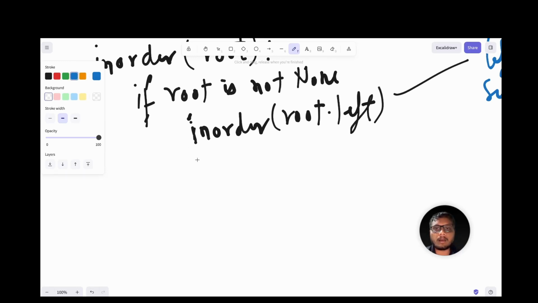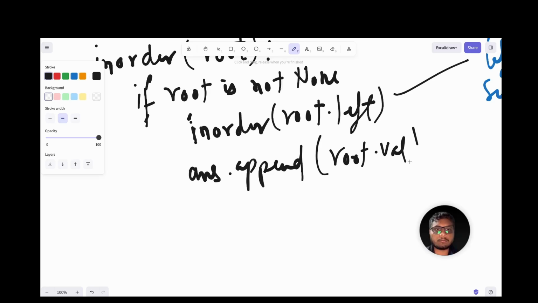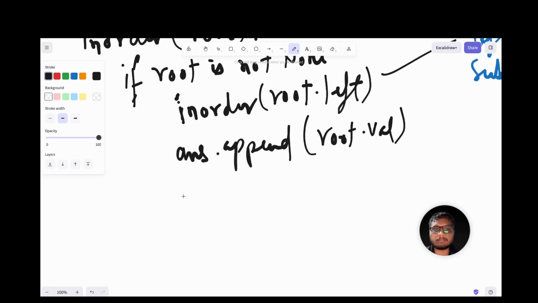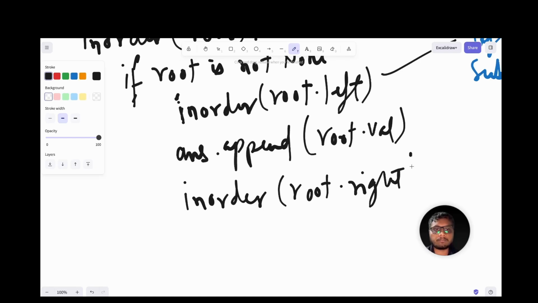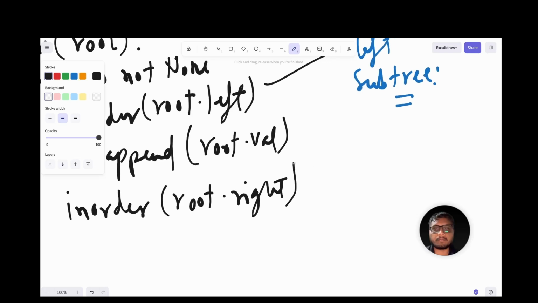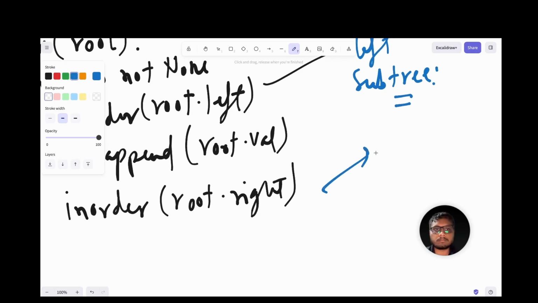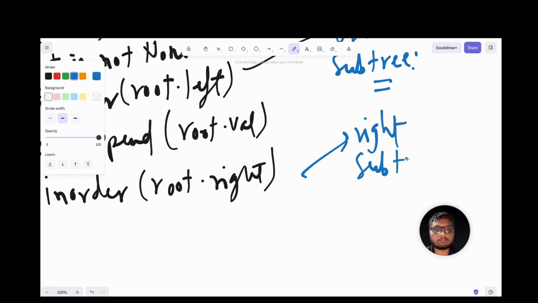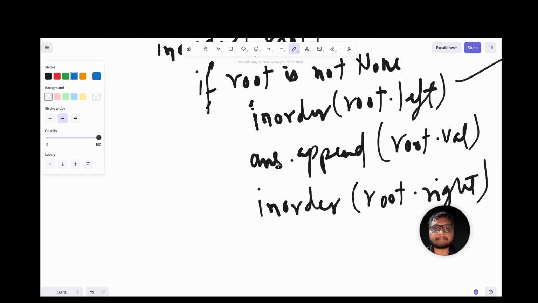Okay. Now we push the current value in the array, answer dot append root dot value. Then we again call inorder for the right subtree.